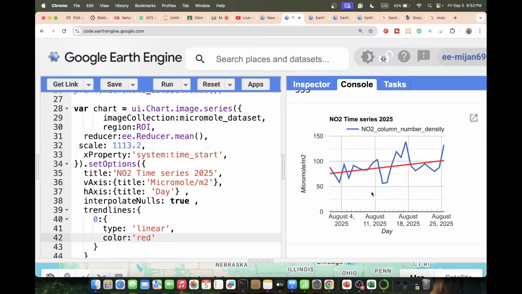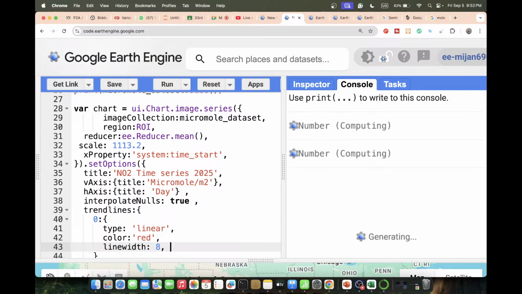As well, if you want, you can increase the line width. Just put here the line width. Suppose I put the line width as 8 pixels. Now run the code, and it increases the width.